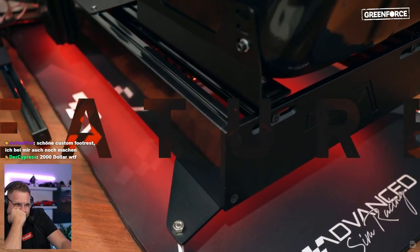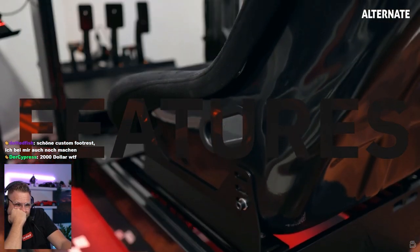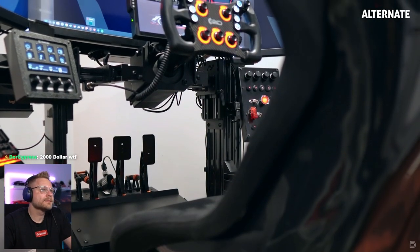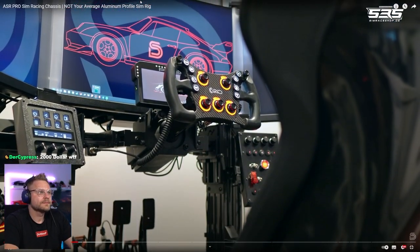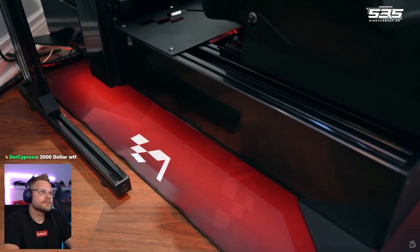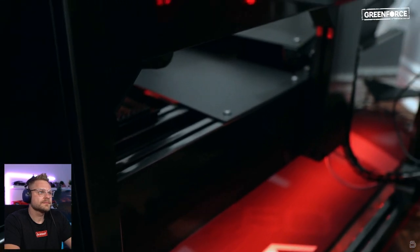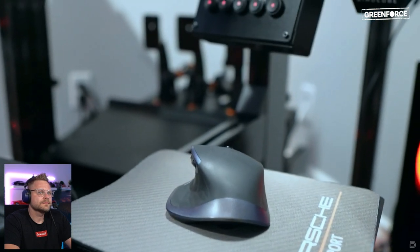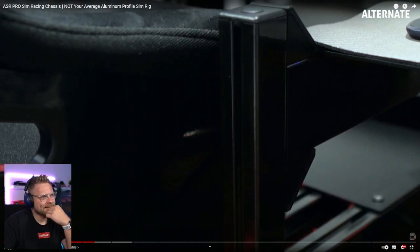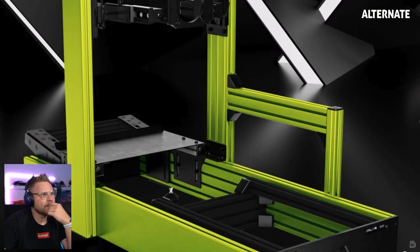Firstly, let's talk about some of the main features of this chassis. Aluminum profile cockpits have become the gold standard for sim racing because of their strength, adjustability, and the standardized profiles that allow you to expand out and customize the rig to your liking. However, this chassis introduced some unique features that make it a standout from others in the market, in my opinion. The flat face aluminum profile is the first standout feature that not only looks great, but it maximizes stability by utilizing what ASR claims are the thickest grade aluminum ever offered in the sim racing industry. The chassis can be ordered in the infinite black color scheme, which I've opted for, or the more daring electric lime for the more adventurous types.